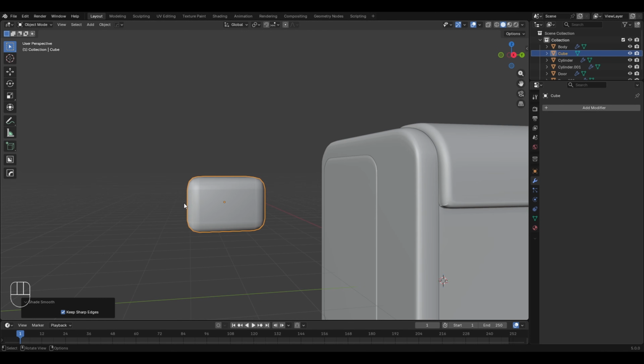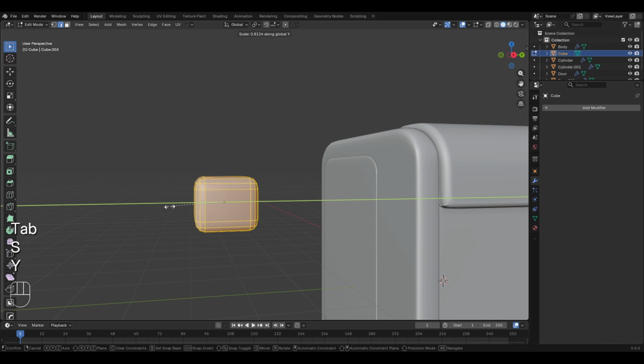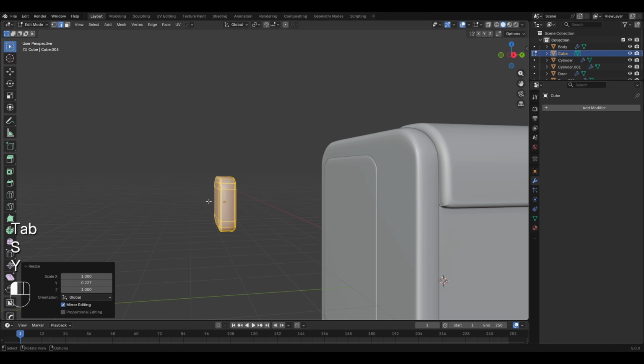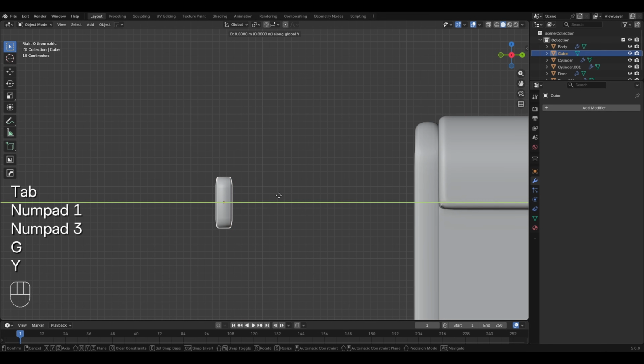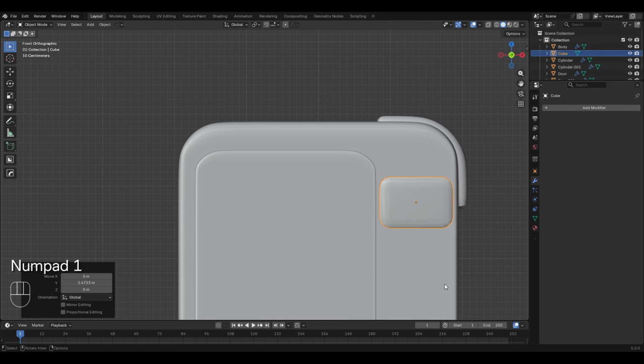And once we have added the bevel to this, the next thing that we'll do is to shade this smooth. And other than this, I'll go to the edit mode and scale this down in the y-axis like this. Now I'll go to the front view, or maybe let's go to the side view and push this back in the y-axis to over here. After this, I'll push it slightly upwards, let's say over here.